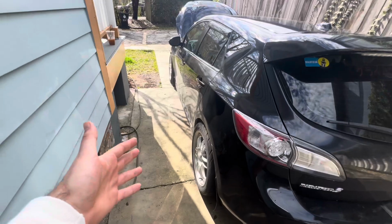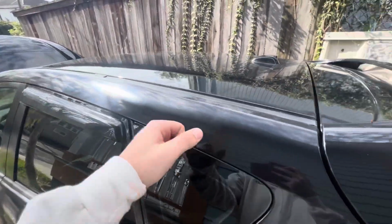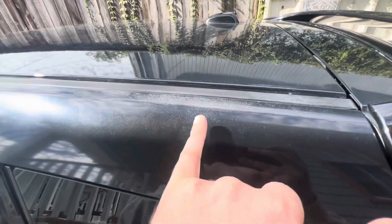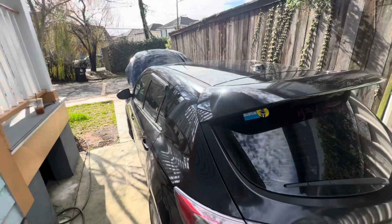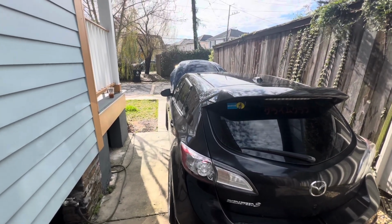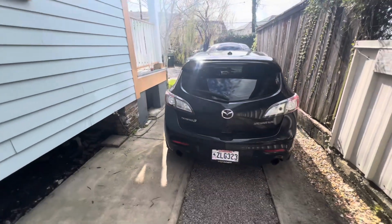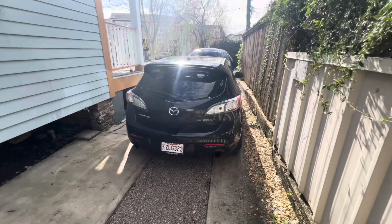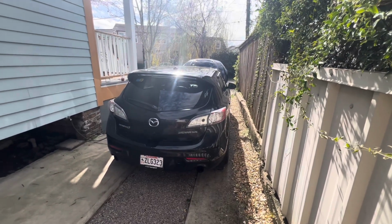Going from some great stuff to some terrible stuff, the paint, as you can see here, that just kills me. But I've owned the car for a long time, a lot of Louisiana summers, a lot of deep heat, and I was a broke college kid, so it didn't get detailed every weekend like a lot of other people seem to do.